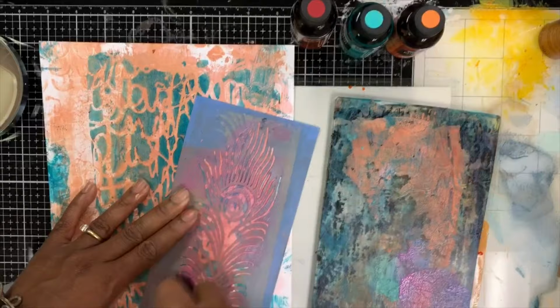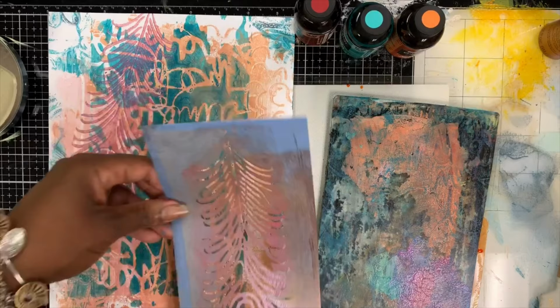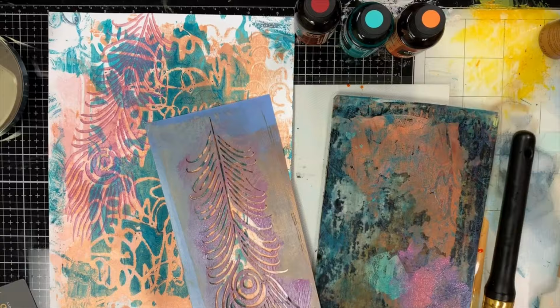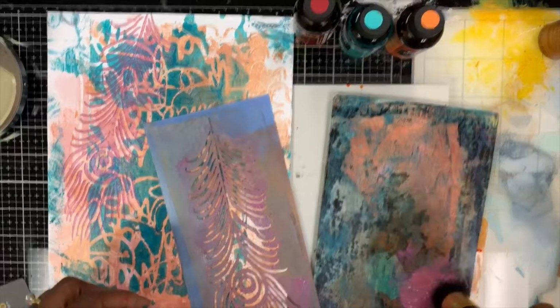We're not trying to make a masterpiece. We are trying to see how this stuff works. I'm gonna go this way. I don't really have a lot left. So what did we have? We had the pink flash, if I remember correctly. I know I just did it, but I don't remember. I had the pink flash, and then I put some of the gold, red, violet, a squirt of that in there. And then I just kind of mixed it up. Okay. And then we'll do this again over here.